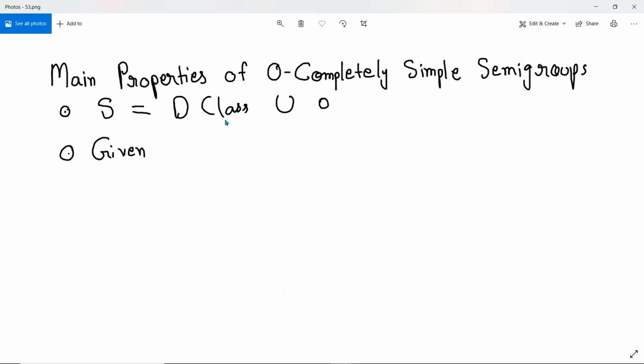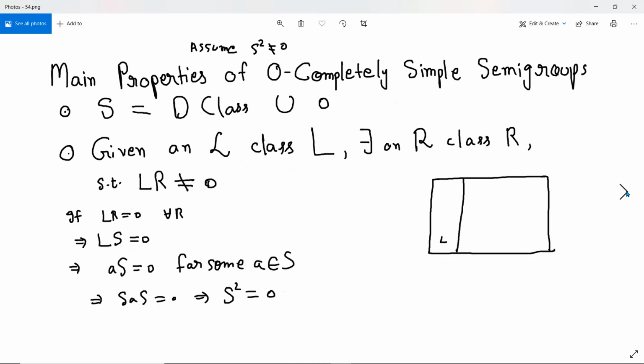So I've just summarized the first result. Now we want to show the next result. The idea is that it is more than just a D class. We'll see it's obviously a regular D class, but it's more than that as well. So let's come to the precise statement. Given an L class, a column, it's already a D class, so this picture is now precise.